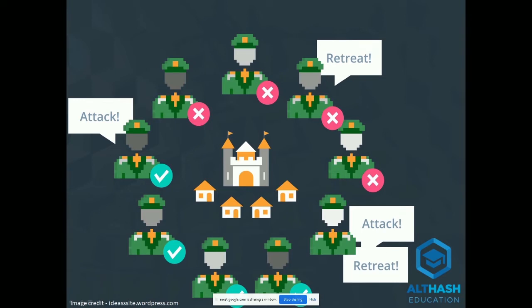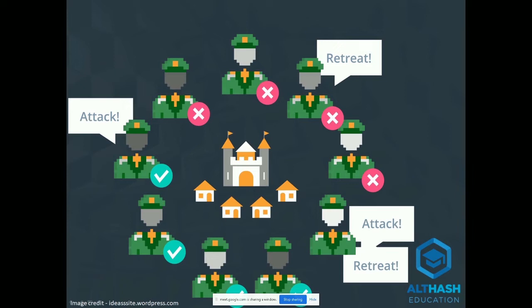So here's another image here, and I'm going to go through it. Imagine you are a general in an army, and the army has sent multiple generals, each with their own battalion, to surround an enemy city and conquer it. Unless the attack is coordinated with all the generals attacking simultaneously, the attack will not prevail against the defenses. So all of these generals here, the plan is that they all attack at the same time. If one or two decide to retreat, either because they're scared or because they want to sabotage the plan, the entire attack will have failed and it would be a catastrophic failure.